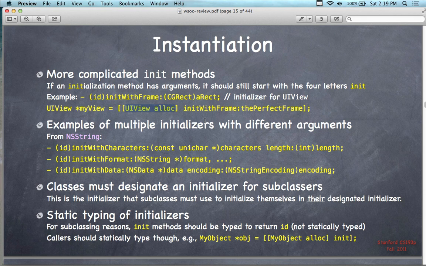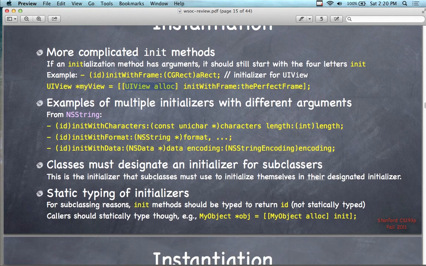Okay, so classes must designate an initializer for subclasses. Just the same way as we created one in, well, if you've taken the C++ class, you can call back. Constructors from inherited classes can use constructors of previous classes, and you can specify which one to use. Similar kind of way. That's why in the init of a subclass, we call super's init. We initialize the super, which is the class above us, I should say. So the initializers of that subclass must use the initializers themselves by designating the initializer. So that's the typing of initializers for subclassing reasons.